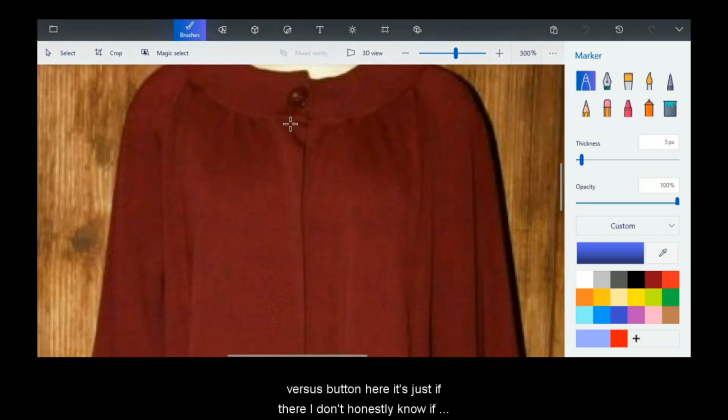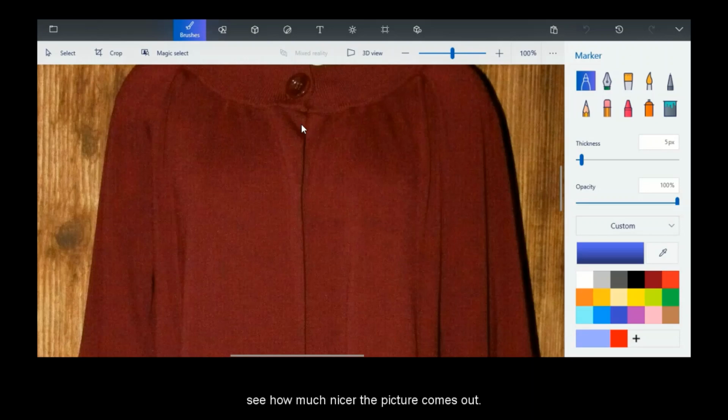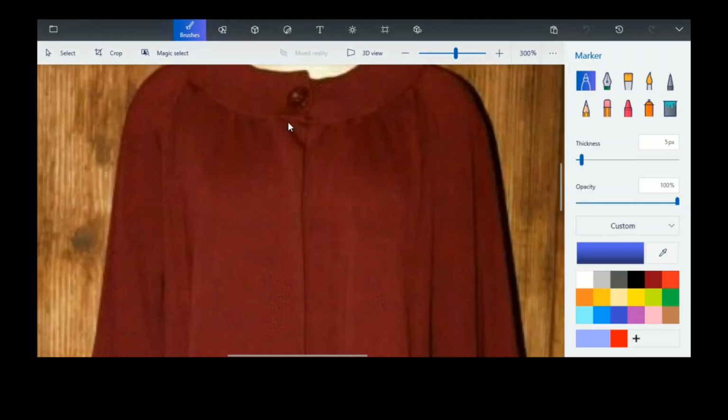I don't honestly know if there's a zoom feature on Poshmark. I don't use it for buying or viewing many other items, so I couldn't give you that information. But I do know that for the simple fact of picture clarity and just the overall aesthetic of how your item's going to look, I do it the way I showed you guys how to do it. You can clearly see how much nicer the picture comes out.